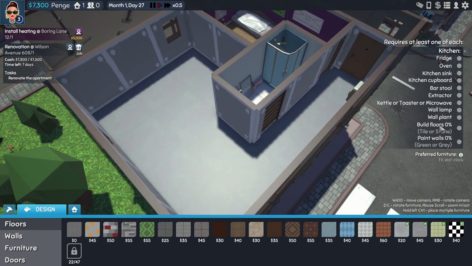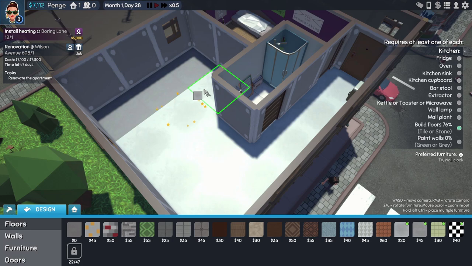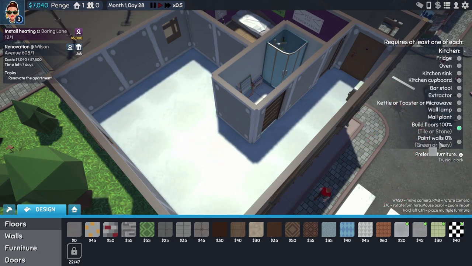Okay, well, here we go. Build floors, tile or stone. Let's put in this nice, can we have that? Granite. Granite will look quite nice. We'll pop in some granite floors. That's kind of, you know, classy, isn't it? There we go. So nice classic granite floors going in. Splendid. 7,000 left.